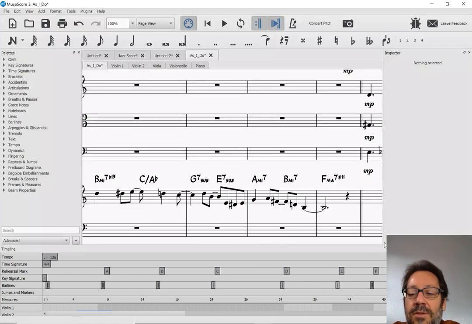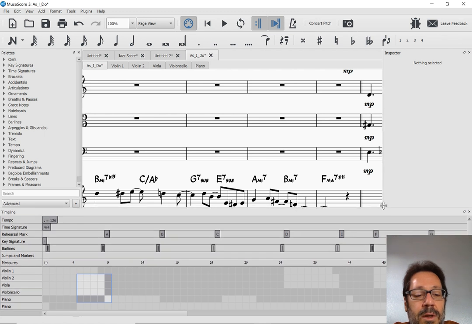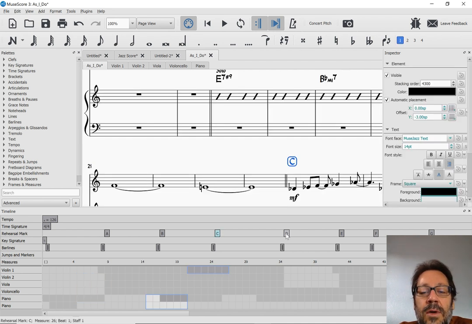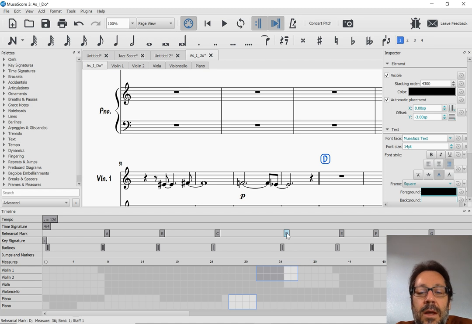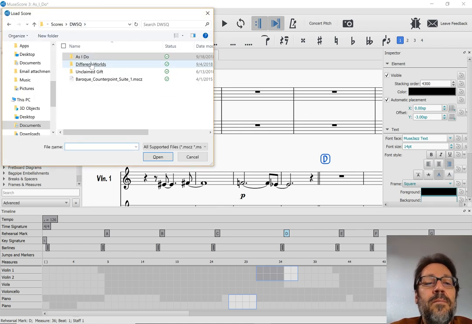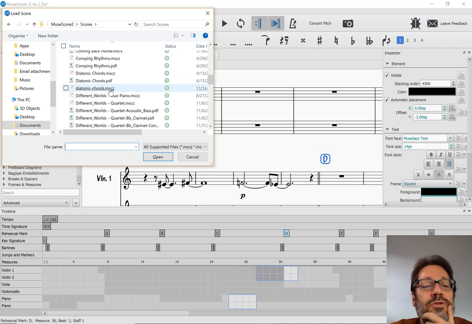So these are the things that are in this timeline, and because this is an arrangement, it's got multiple staves, so I'll make that view a little bigger. I can just jump right to rehearsal letter C, right to rehearsal letter D, etc. This particular score doesn't have any key changes or time changes. Let me get brave again and load one that does. Let's see, key change, time change. Actually, neither of those do. I'll just use reunion.